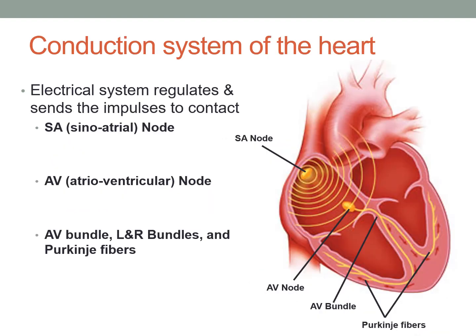We're going to use our conduction system to coordinate it. The SA node is often called the pacemaker of the heart, the natural pacemaker, because it sends that impetus to beat about 70 times per minute. That electrical signal propagates through the walls of the atria, and they gently usher the blood down into the ventricles. The AV node receives the signal, pauses it for a minute, and then, like lightning, sends it down the AV bundle, left and right bundles, and Purkinje fibers, so that when the ventricles contract, it's a big all-at-once whoomp, so we can generate a lot of pressure and a lot of power.